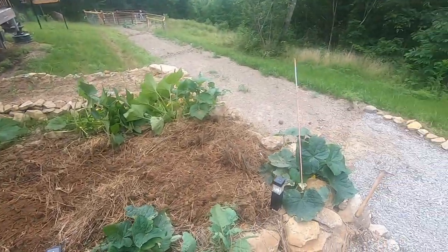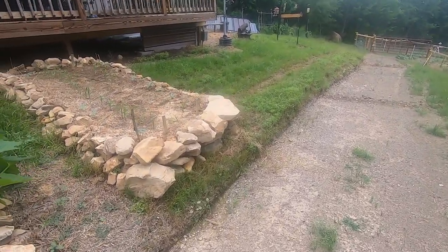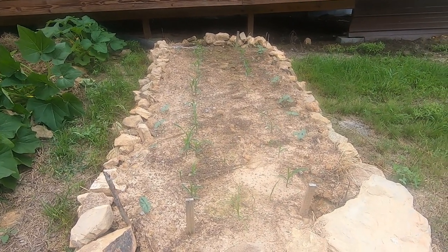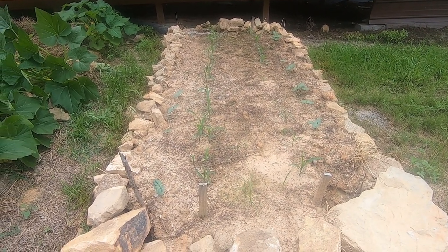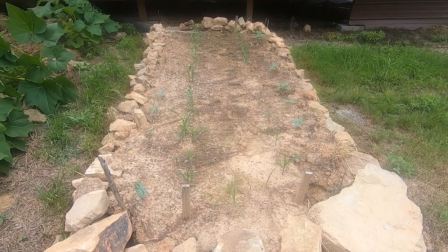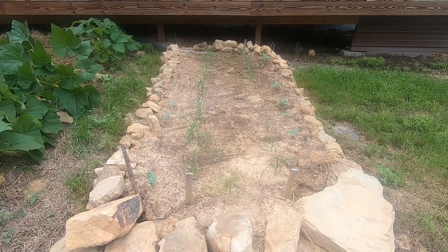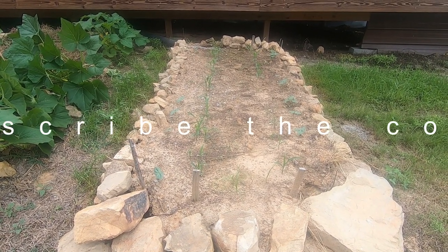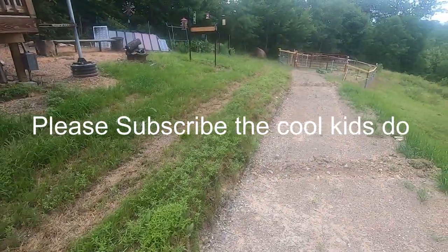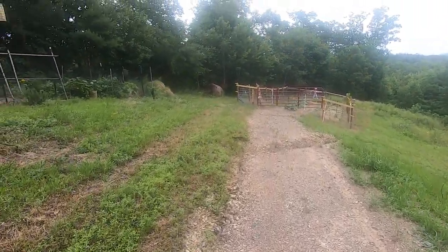I'm going to go for a little walk — come with me and check the garden real quick. This is a brand-new raised bed; I just had rock and dirt and it's already getting weeds, but I'll knock those down. I went with corn and purple hull peas — had corn seeds left over and said why not. The old rule of thumb up here: if it ain't knee high by July it ain't going to do anything, and it's about to be July, so we'll see.